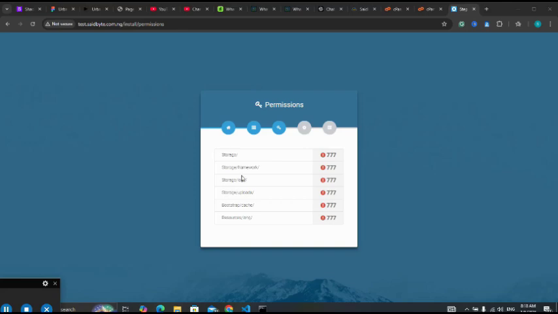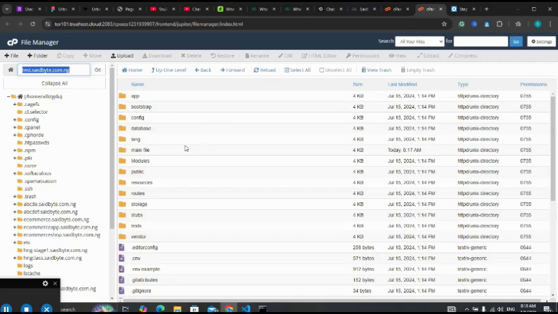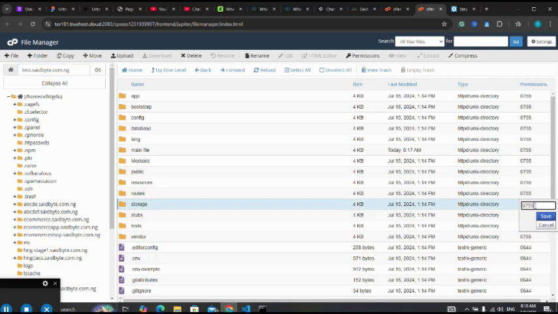So now I will go back to my file manager and set storage framework, logs, and storage upload, and give them permission of 777. So file manager, starting from my storage, save.